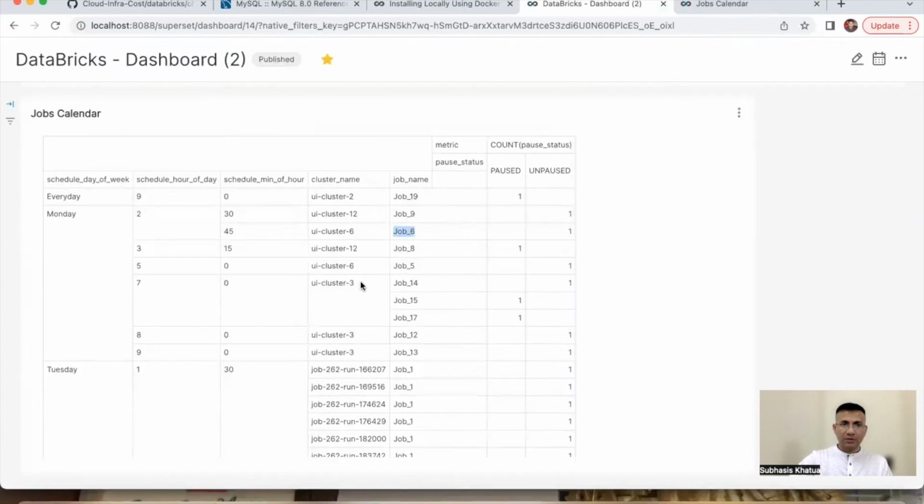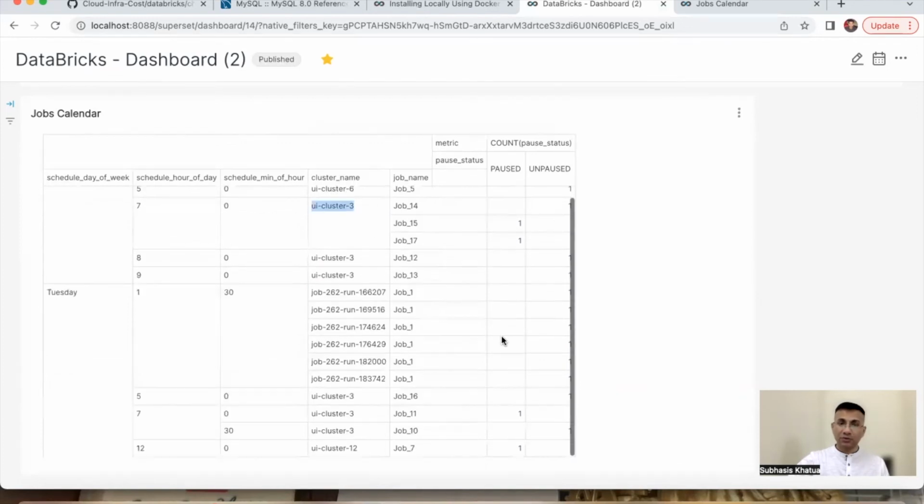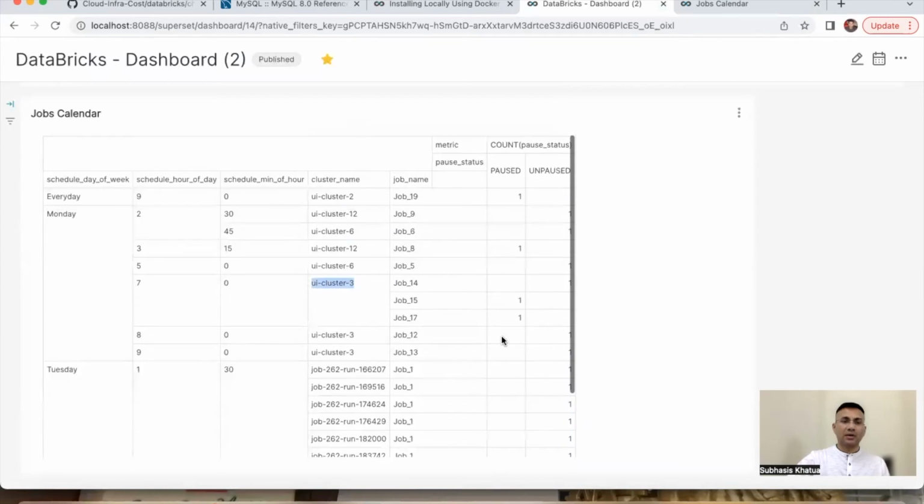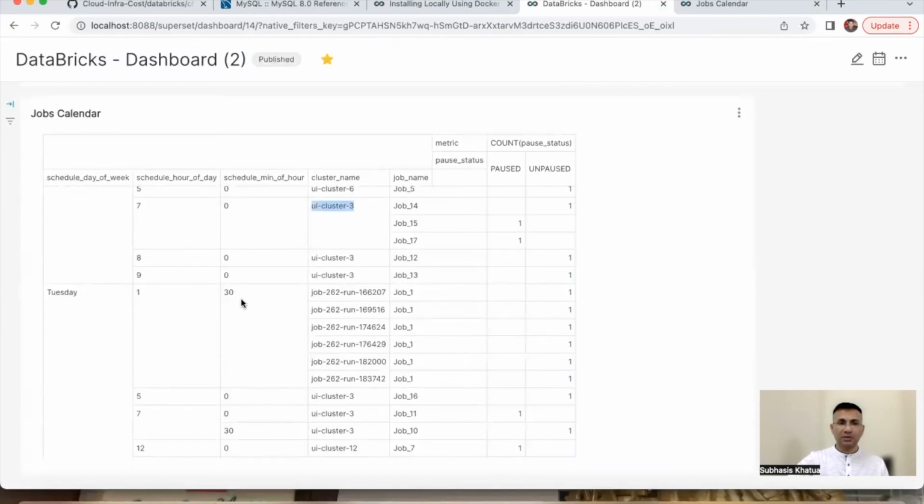One interesting thing would be, for that same cluster at the same time, if you have multiple jobs running, this is something from a cost optimization perspective. This will be an important thing to take care of or to adjust the schedule, because in the same cluster you are going to put so much pressure coming from multiple jobs because they are scheduled at the same time. In this case, it is not a concern because 15 and 17 are paused. Only job that is going to run is job 14. However, if all of them are unpaused, then that is something that you should be concerned about. Okay. Otherwise, you can just follow this: Tuesday at this hour, what jobs are running in which cluster.